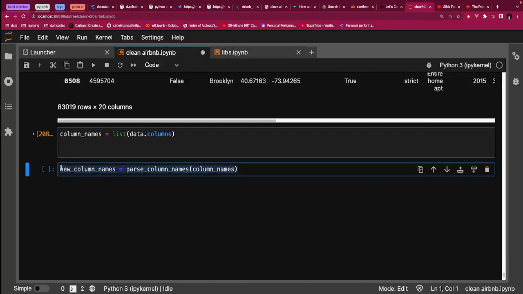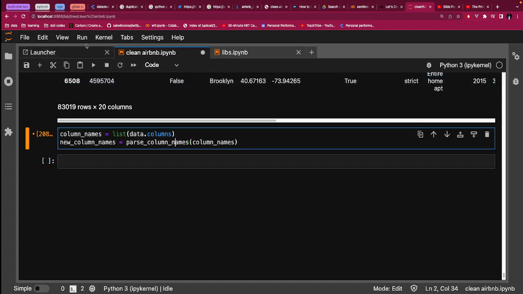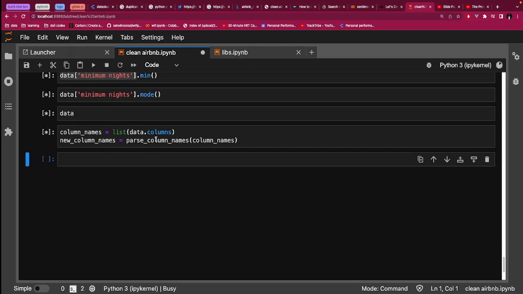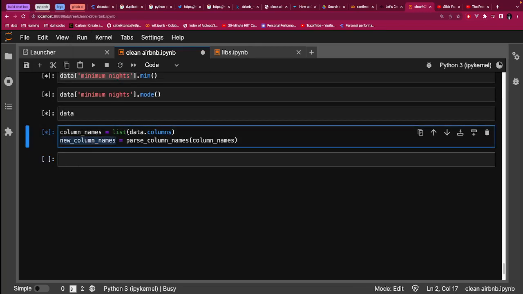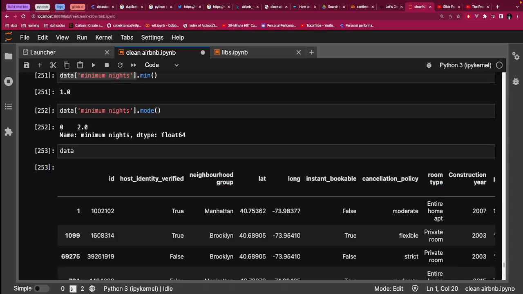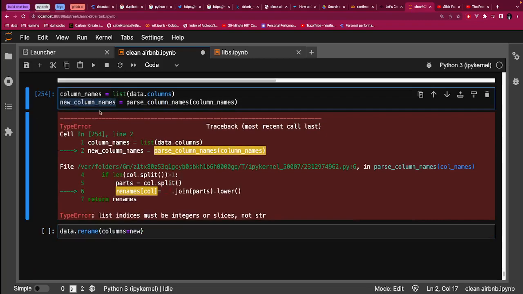Then we move this to the previous cell just to refactor things, and then we run everything. So this will be the new column names, and then we are going to have to rename the columns. So we're going to say data.rename, and we're going to rename columns should be equal to new column names.